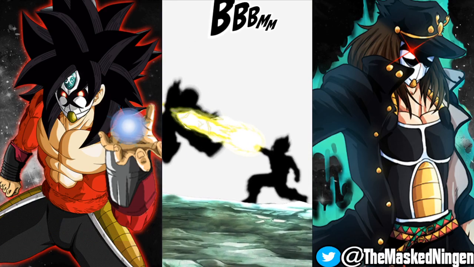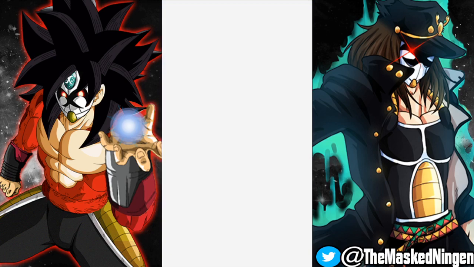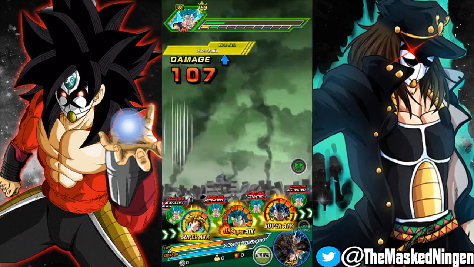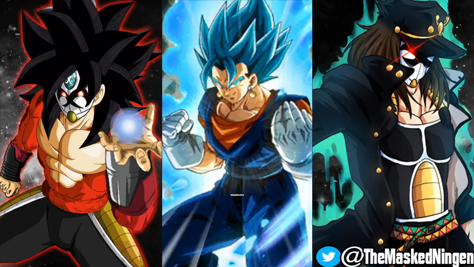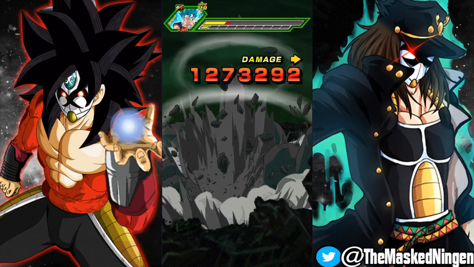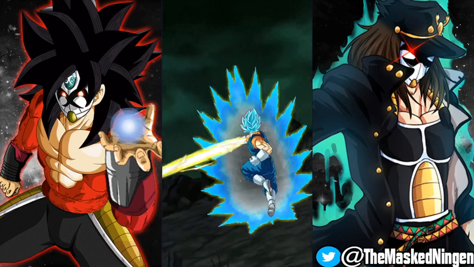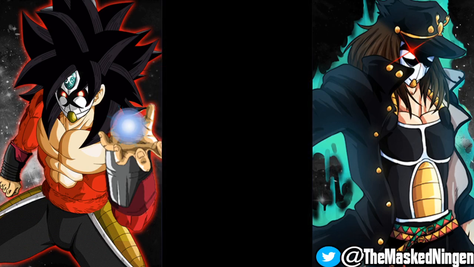And of course he has to Super Gohan one more time on the way out, but his defense is so high now, 66k, and then he dodged. Wow, that's not cool. Vegito, how dare you? Just don't dodge this. Yeah, there you go. There we go. Ooh. Well, of course Vegito gets the guaranteed additional super, so that is the Vegito on Vegito violence. 1.5 million crit.